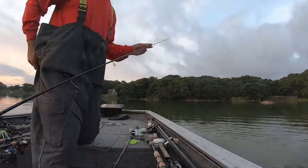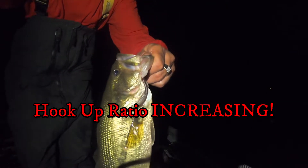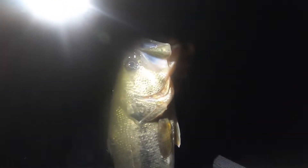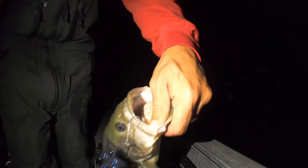I threw the kitchen sink at these fish. It is nighttime and I'm still getting into them on a buzz bait. My ratio is real good — I've got like a 75% hook-up ratio now. Figured out exactly how to catch them; there's a little bit of a science to it. There's another fish on a buzz bait right here, and I'm going to share exactly how I tweaked my technique to make these fish eat. Another one right on the trailer hook — don't forget a trailer hook.